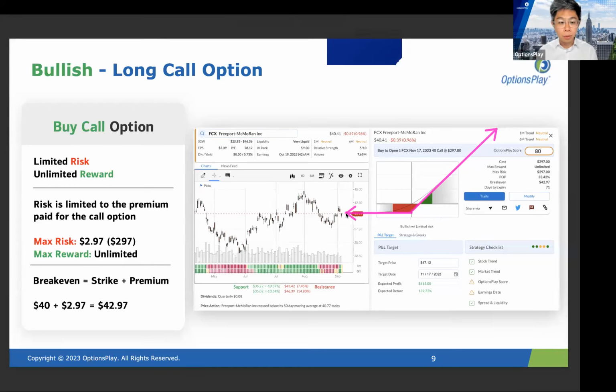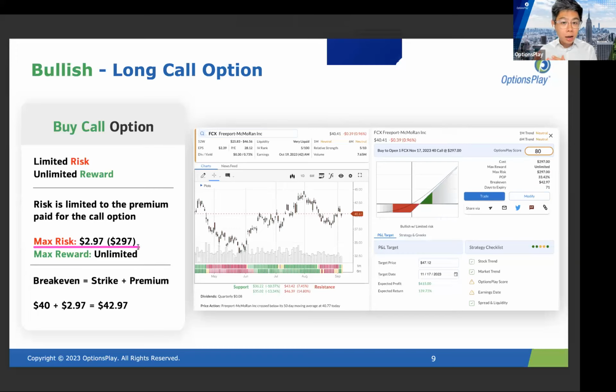So I'm going to go out to November in this particular case. I'm using the November $40 call option when Freeport-McMoRan is trading just a little over $40, and I put these slides together after yesterday's close. So the stock was trading around $40. I'm going to buy an at-the-money $40 call option, which gives me the right to buy the stock at $40 between now and the November expiration. Now, I have to pay a premium for this. I have to pay a fee in order to have the right to buy the stock at $40 at the November expiration, and I'm paying $2.97 for this particular fee.